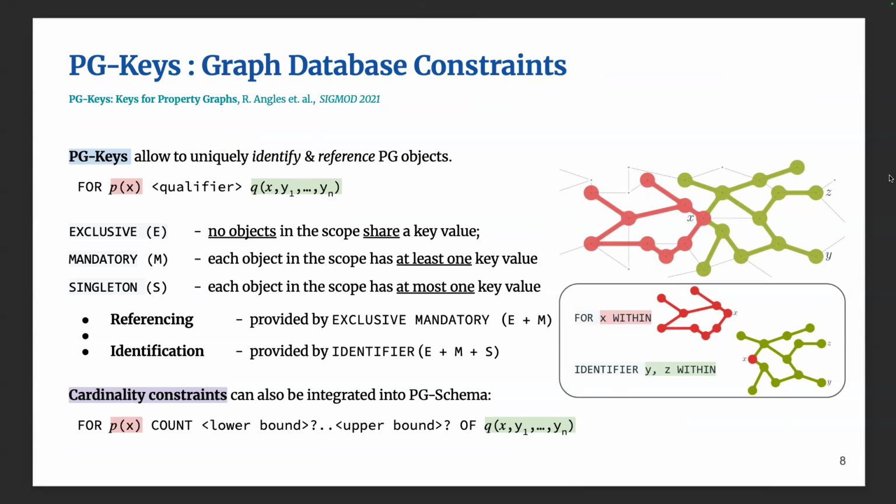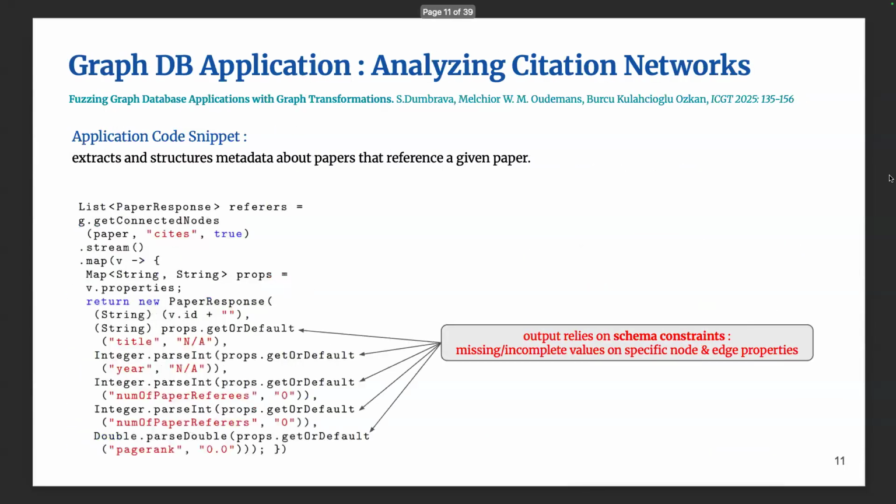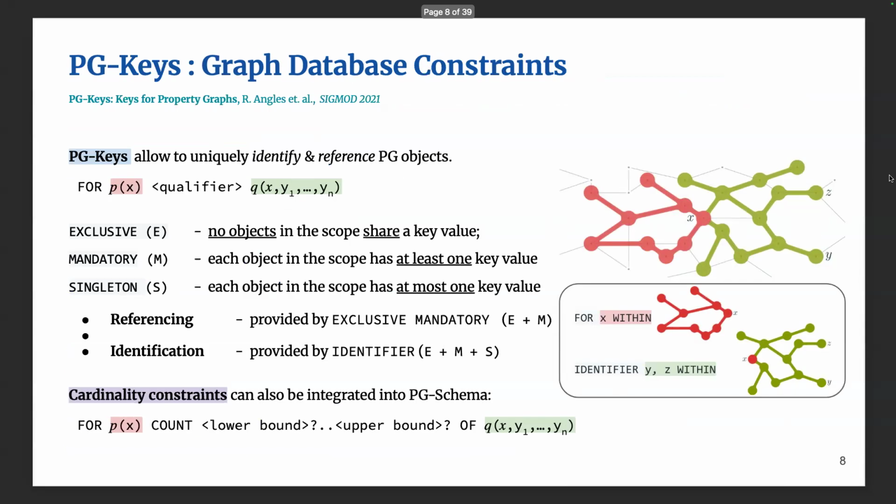So in the scope of the PGT, if you have a unary query, it's only one thing. And here in the descriptor, we can have a more complex graph query. Yeah, but here it's unary. Right. And then in the PGKeys paper, when we were looking at the scope, we define it on nodes, on edges, but we have this extended part where we can also define it on paths. But we could, of course, extend to RPQs and combinations thereof, and then it becomes really complicated to do the analysis. That's why it's a vision paper.